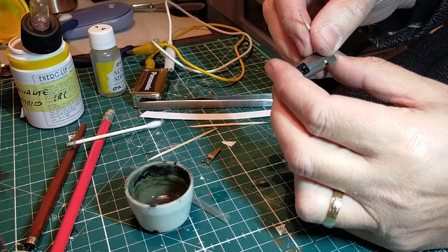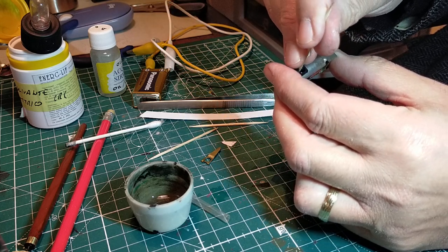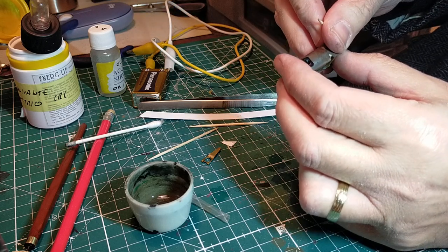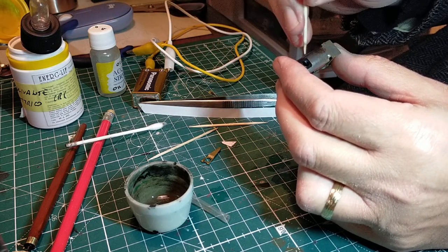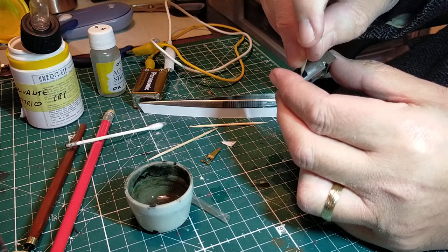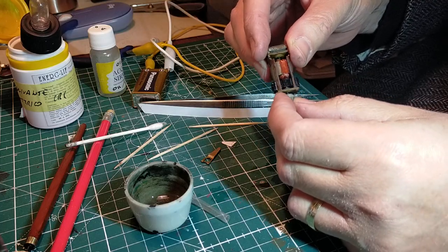Let's find the next segment. Here it is. Just go in there, clean that. Okay. The third segment, there it is. We just take the toothpick, which is relatively clean. Okay, perfect. That's done. So now we'll let this dry.